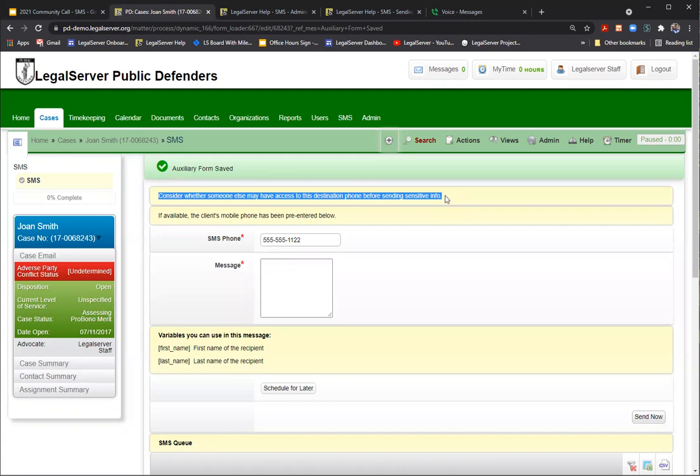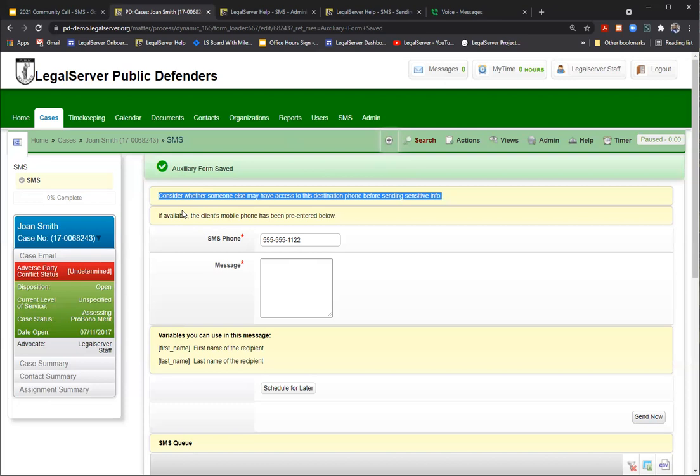You might want to consider having a question on your intake process, something like, does client agree to receive text messages, yes or no? If the answer is yes, then we could use branched logic to show this form. If the answer is no, then we could use branched logic to not show this form, to save yourself from inadvertently trying to send messages out to people that would not want to get them from us. You can figure out how best to set that up, but there are often many different ways that people will accomplish that.